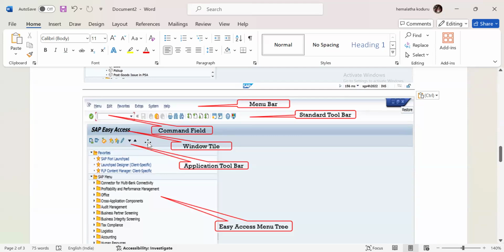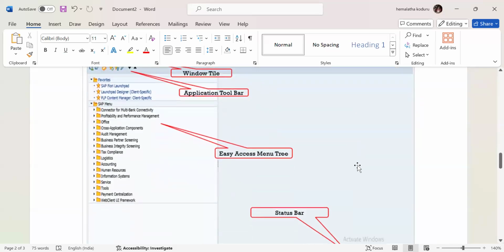What exactly the applications are will be shown here, and you can save favorites, which you want to use daily, like your transaction codes, and directly you can click here. Okay, and this is your easy access menu tree where you do some configurations.